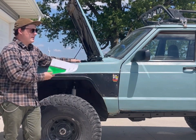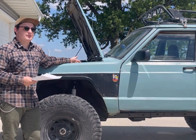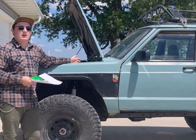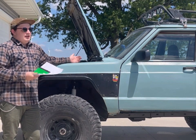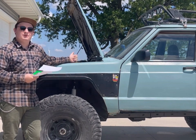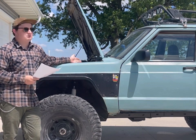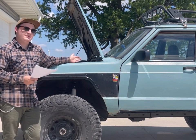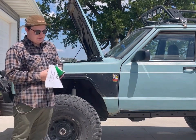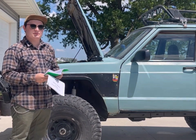I have the factory AX15 — I swapped this Jeep from automatic to manual — and it's done great. The torque is incredible. I have 4.88s and 35s and it moved well before even with the worn-out 4.0, and now it scoots right along with no problem with the Stroker. If you're looking for a little more power, more torque, just drop it in. Yes, it will cost you, but you don't have to do custom gauges, modify transmission, motor mounts, or exhaust — just drop it in, run it, and keep on four-wheeling and driving. If you have any comments or questions about the engine or the Jeep, let me know and I'll do my best to answer.